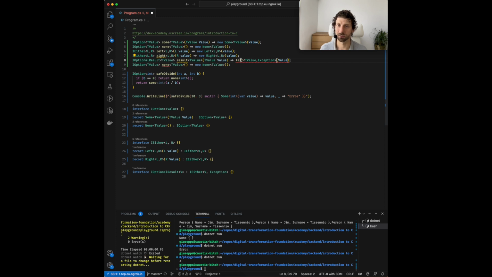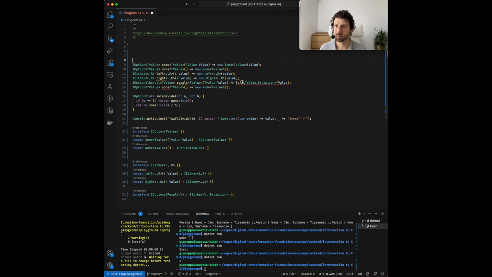Oh, it's unhappy. And what can't we convert? Let's see. So, cannot implicitly convert either t-value system exception to optional result. This does surprise me a little bit.